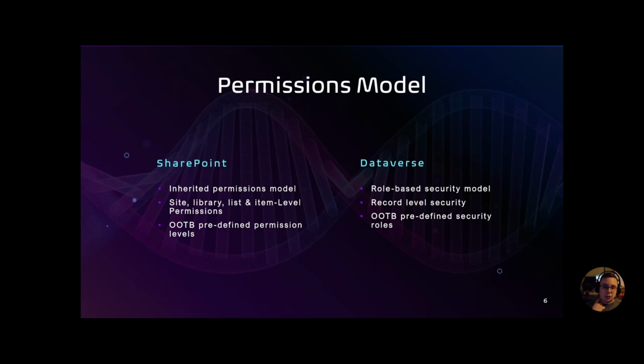SharePoint permissioning can be relatively simple in terms of inherited permissions. You know what you're dealing with: you're setting it at the top level, and it's going to cascade down unless you decide to break that inheritance. Okay. But one thing it doesn't do well is row level security and field level security.